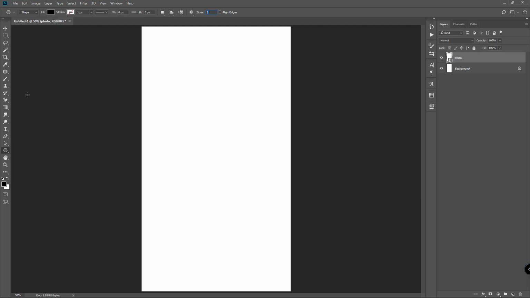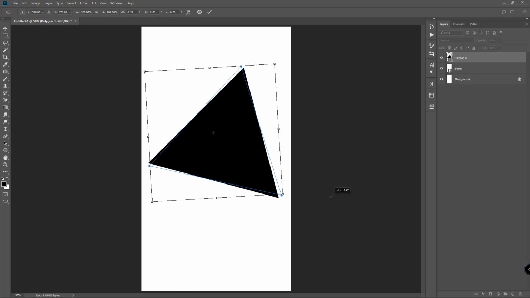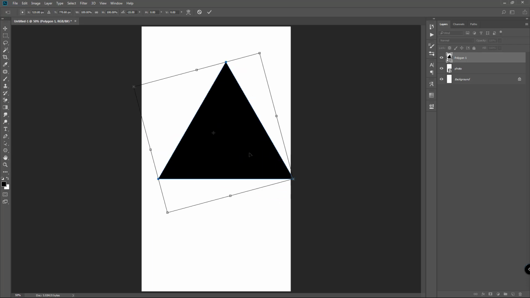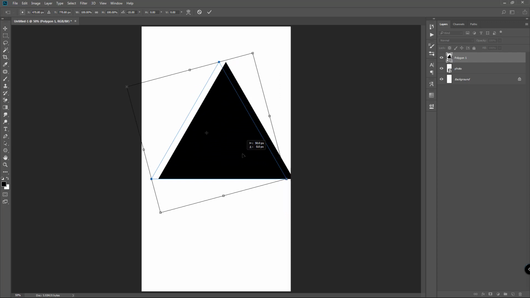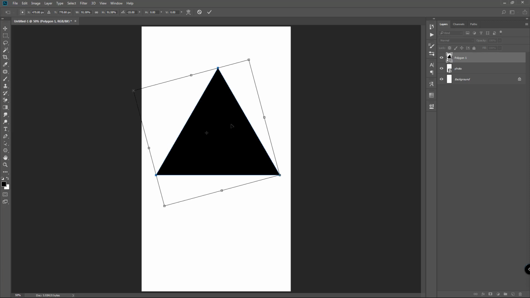Polygon tool, 3 sides, and Control T, rotate it minus 15 degrees and scale down a bit and press enter. We need a new one.